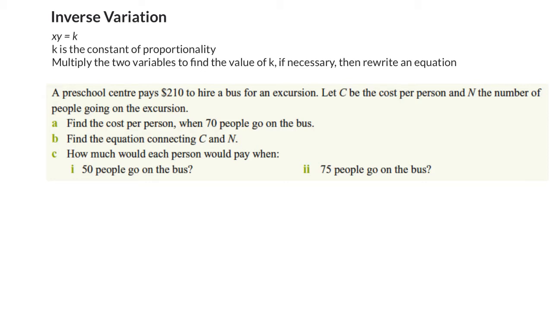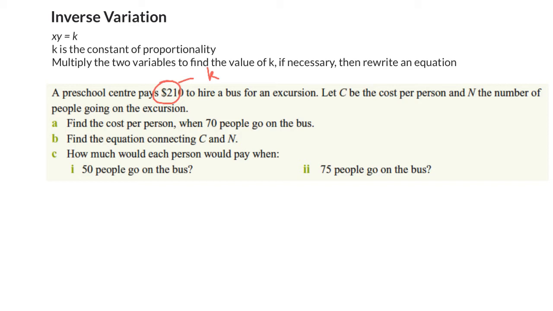So in our first example, we're actually given the constant value. This 210 here is k, our constant of proportionality, because if we read the question, a preschool centre pays $210 to hire a bus for an excursion. If they put 3 kids and a teacher on that bus, $210. I'm assuming they've got a limit to how many people they can fit on there. They couldn't fit 1,000 kids. But if they put 50 people or 60 people and 10 teachers, they're still going to pay $210.